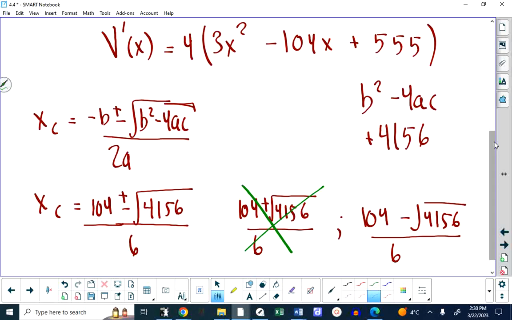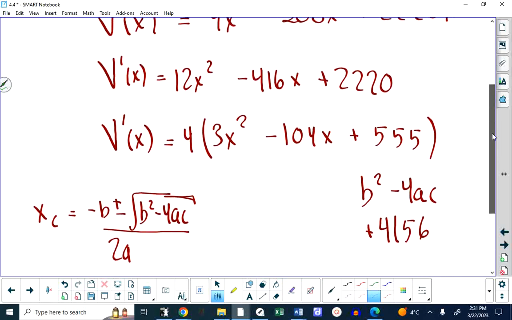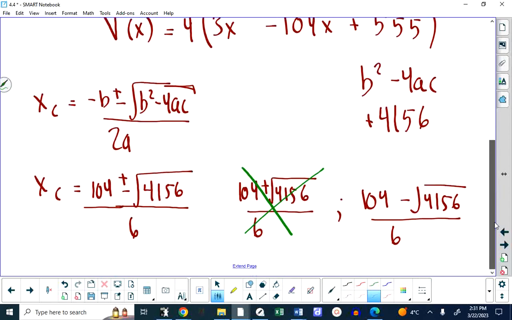What about 104 minus that 64 point whatever, all divided by 6? About this, yeah? I think it's wrong. 2,200. You think the 4156 is not correct? No, the 555 up there. Isn't it 2,200? But we took out a 4. It should be 550. Is it 550? Not 55. It was 2,220. So it was a 5. Yes. Okay. Thank you. I knew something was wrong. Okay, so we'll just make sure here. 2220 divided by 4 is 555? Okay. Will, have you got this number here?